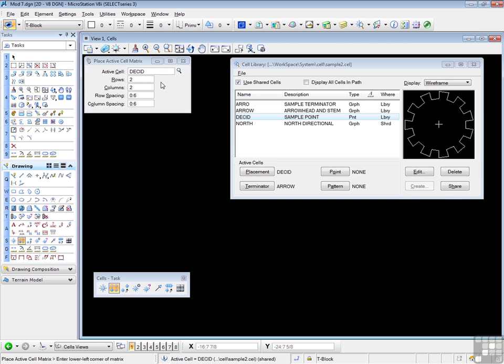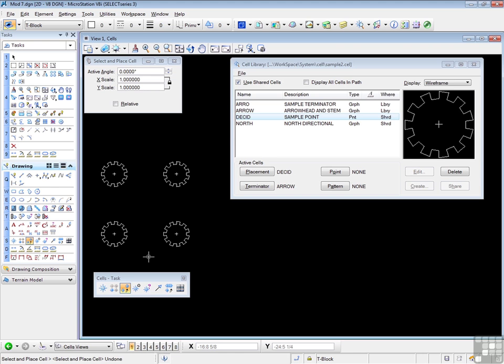And in the tool settings window, we see settings very similar to the array tool, where we are selecting number of rows and columns, and the row spacing and the column spacing. Watch the prompts in the status line, which simply says, enter lower left corner of the matrix. So I just data point, and my 4 arrayed cells are displayed. So very straightforward, not many options obviously, but quite useful sometimes.